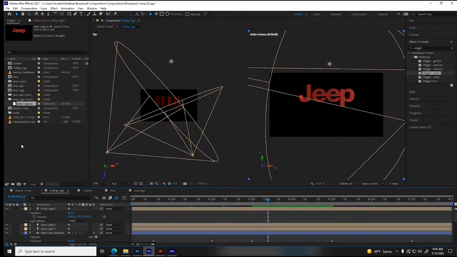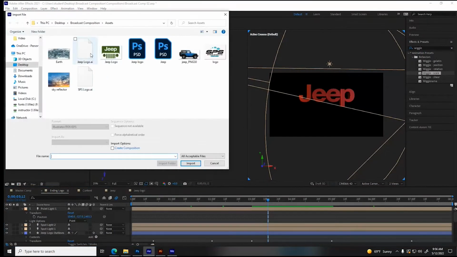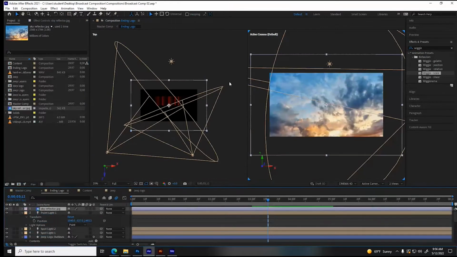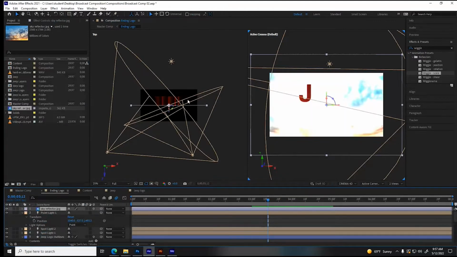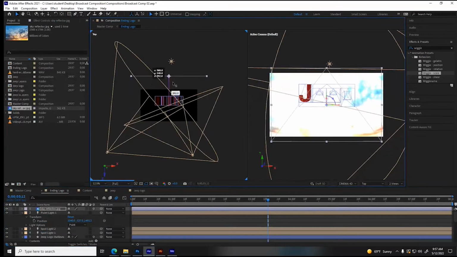Now, how do we bring those in? Well, we need to import them. So here's my sky reflector. Import that in. And the cool thing about using 3D layering is it really doesn't matter what the order of the layers is, because the layers are now being activated in 3D space, so there is no top, bottom, or otherwise. Okay, so now I've got this sky I just brought in. I'm going to put one sky in the back.